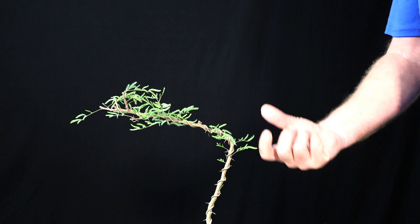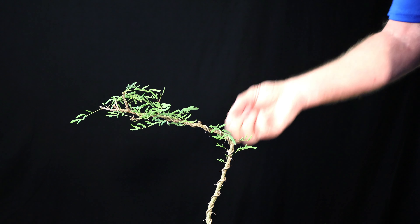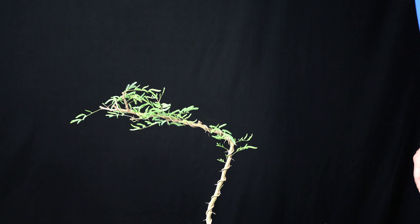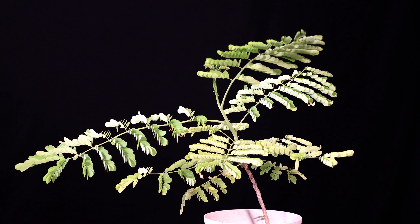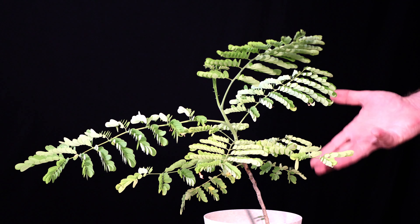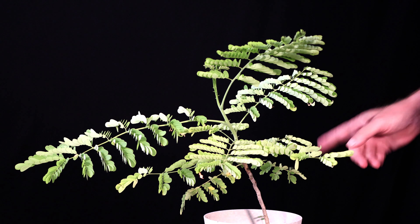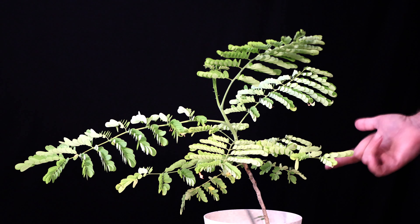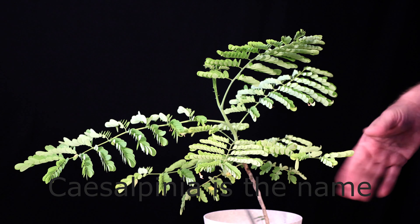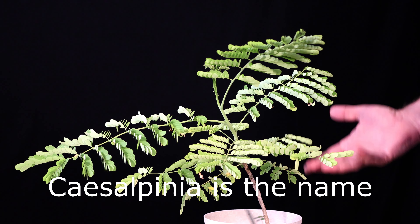Sometimes after a prune like this I'll see these guys look really sad — their leaves all closed up and half dead looking, even before doing all this in the afternoon. Then in the morning they'll just be bright again, leaves wide open looking beautiful. I'll just keep an eye on this. Sometimes they'll have healthy-looking leaves in the morning, sad in the afternoon, and then sometimes they'll go through a growth spurt too. If this goes through a huge growth spurt I'll probably have to cut that wire off pretty quickly.